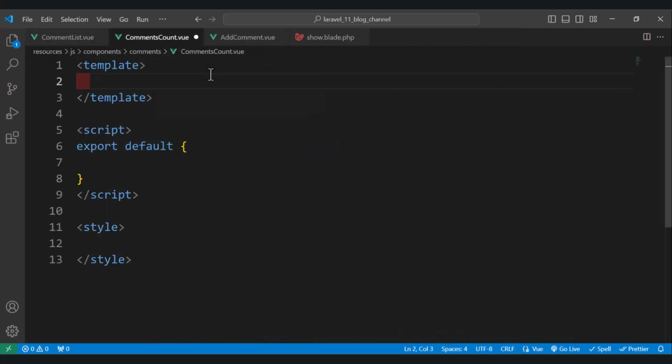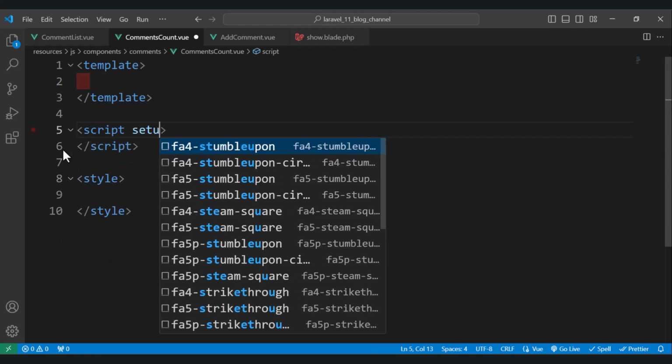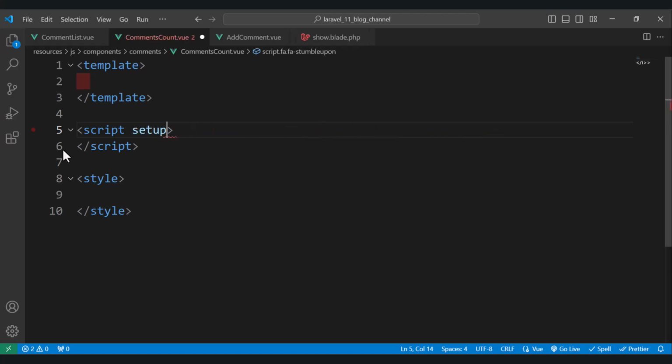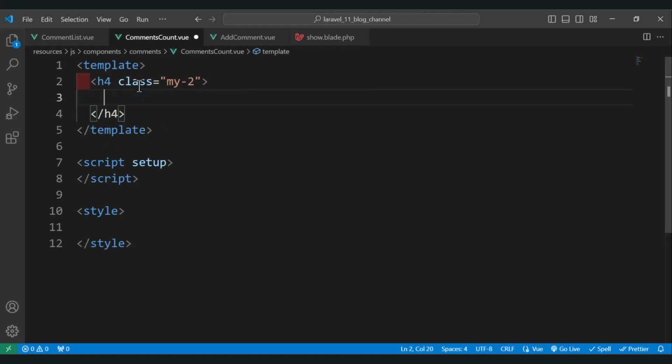Here we have the template, and let's use setup. So not this one, but setup. And here we need only an h4. Let's give it a margin top and bottom of 2, and we display commands.